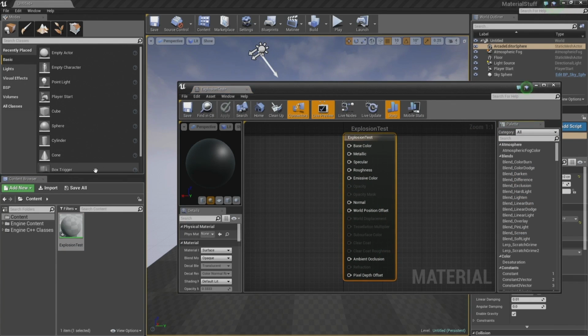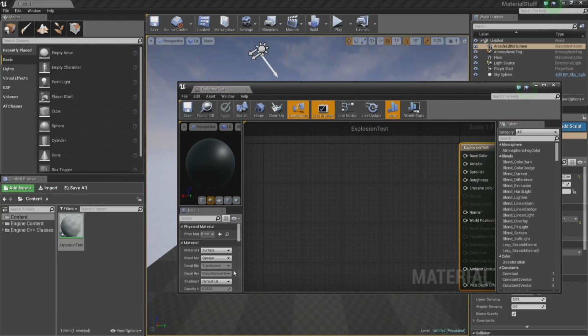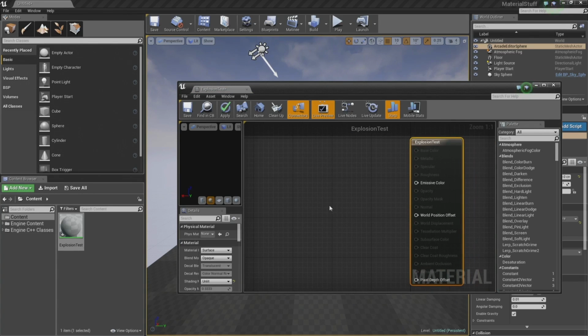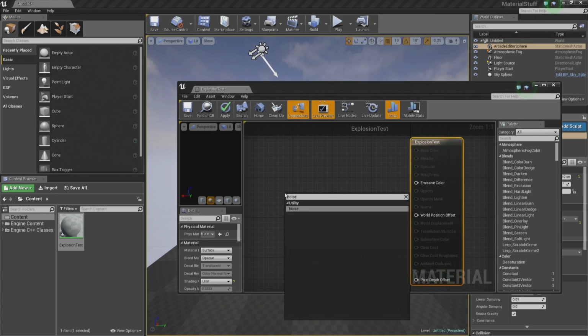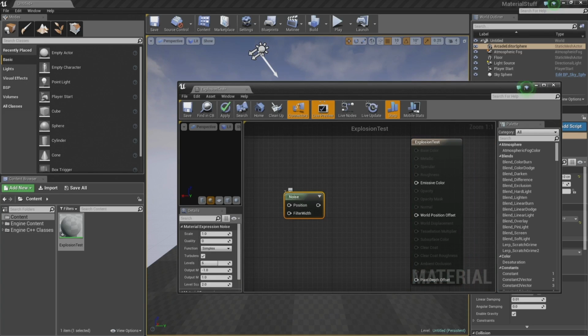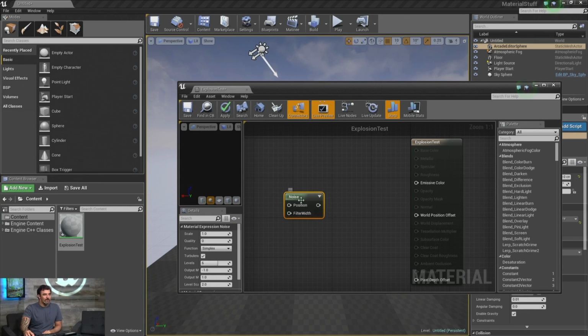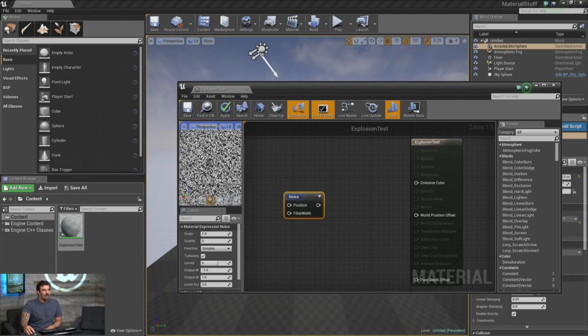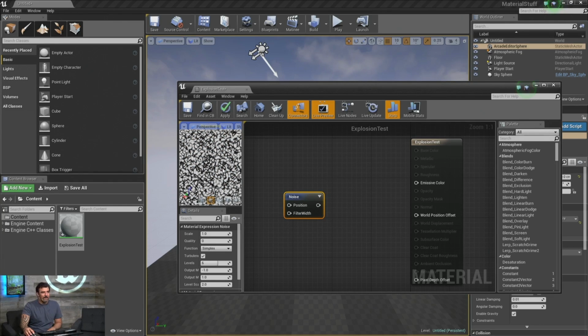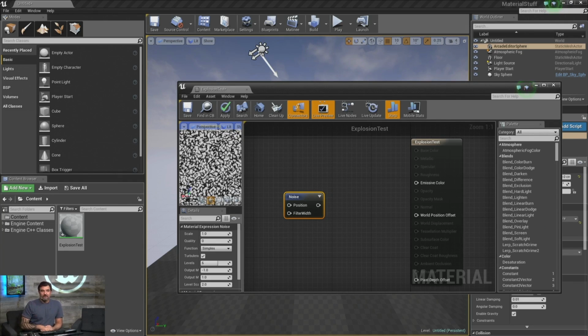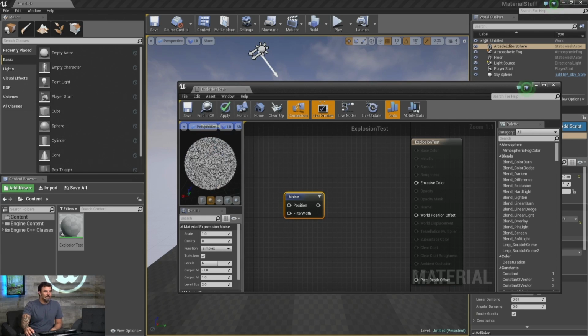First thing we're going to do is change it to unlit, because we're not going to have any lighting on this surface. Then we're going to add a noise module. Now, this noise doesn't start up with much useful data at first. The first thing we're going to do is preview it, so we'll see what it looks like. You can see it's a very, very fine-grained noise. By default, it uses the pixel's position in the world, so it's basically a three-dimensional noise that's being shown on this surface.